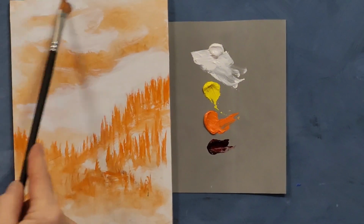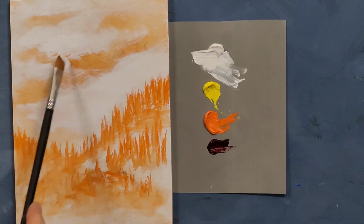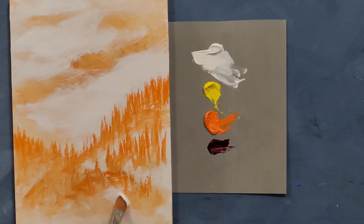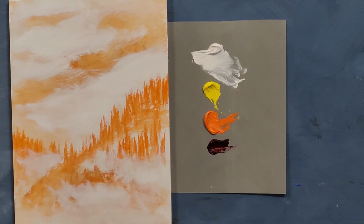So we want to push in all that base white first so that the painting is wet. Now I talked about layering, but this is all wet on wet. So when you bring in those other colors, they just meld into the wet white and soften the feel of the painting.